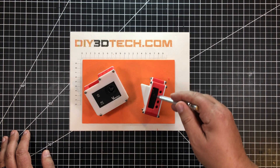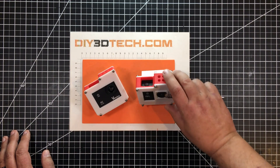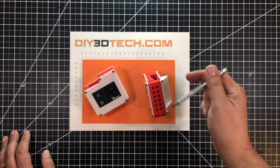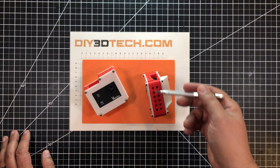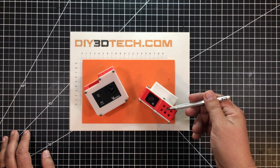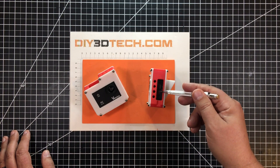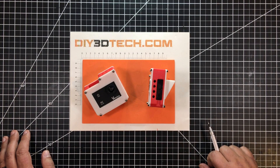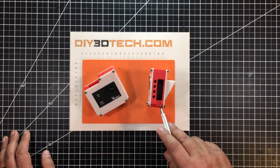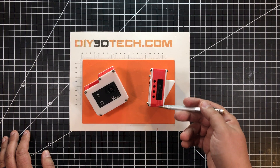I've also got openings in here that even my fat fingers can get into — for the buttons on the side, the top, and all the ports. The one thing I did not leave open was the battery compartment on the bottom, because I really need those quarter-twenties on the bottom and top to attach my peripherals. So I'm powering this mostly off the micro-USB. There have been no problems for me, and if you do need to change the battery, you'd just pop the screws out. I also designed an opening for the mic that plugs in here — it's a 90-degree angle mic that comes out and the cord comes down.